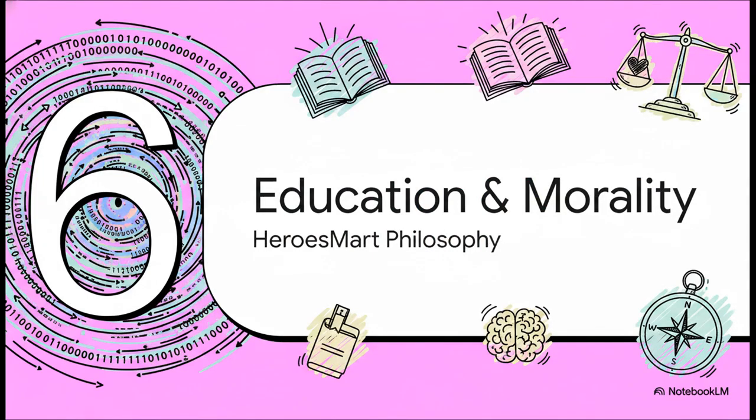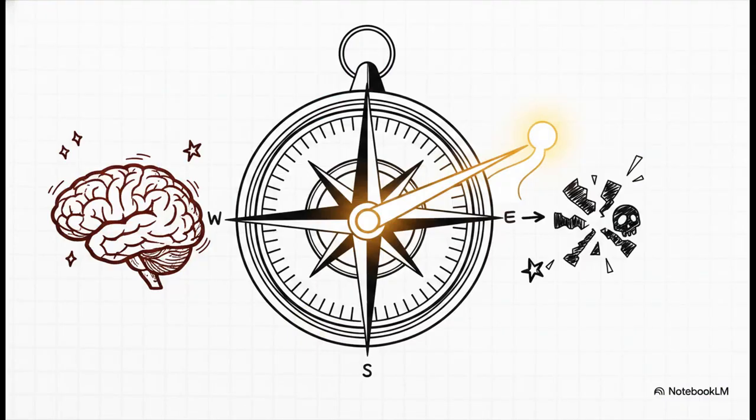Section 6. Education, Wisdom, and Morality. The HeroesMart Academy Philosophy. Here's where we have to confront a pretty serious concept. Education without morality will hurt. I mean, what is the absolute point of being incredibly smart, highly educated, and technically skilled if you just use those tools to make bad choices that end up hurting yourself or the people around you? Having all the digital literacy skills in the world honestly means absolutely nothing if you don't possess a strong, grounded moral compass to guide how you actually use them out there in the real world.